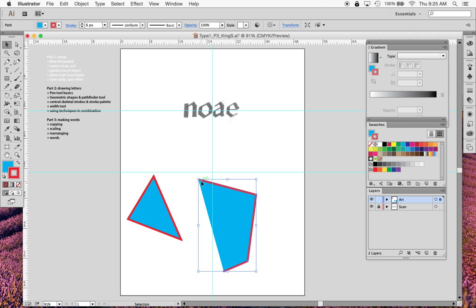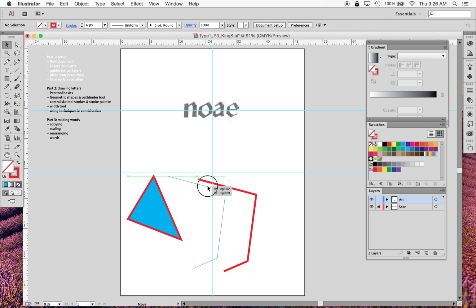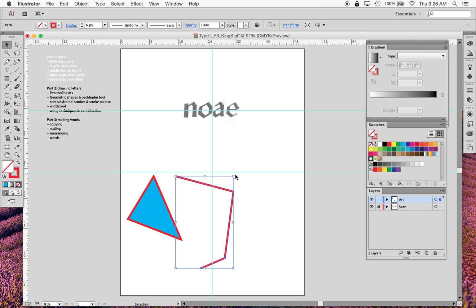Because I've applied a fill, it sort of cuts across. It fills in and cuts across what it can. If I remove the fill, you'll see it's like this. I have a stroke that does not connect itself. Alright. Those are really the basics of using the pen tool. It's just a sort of connect the dots.